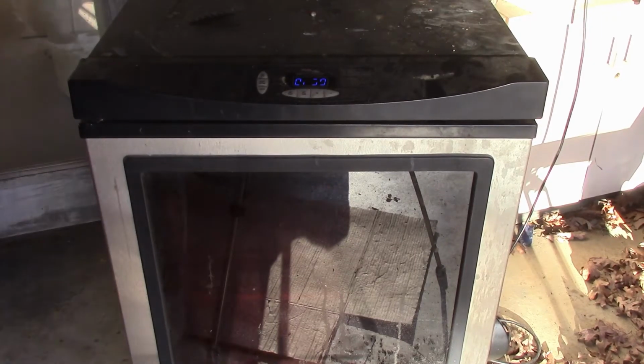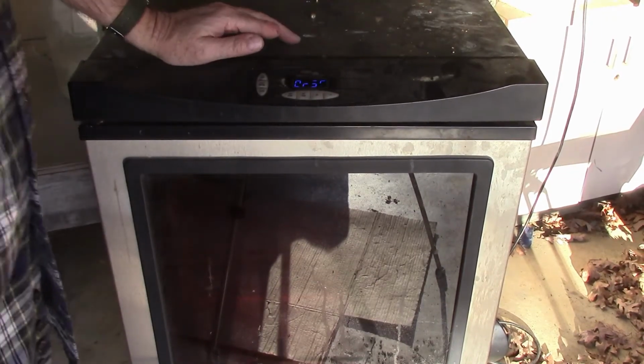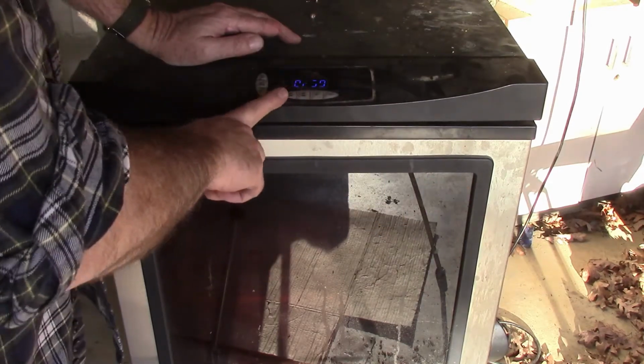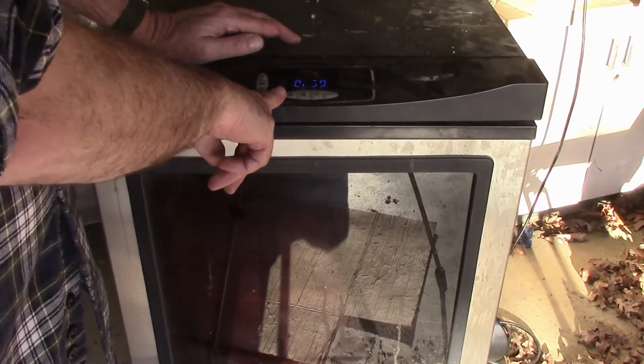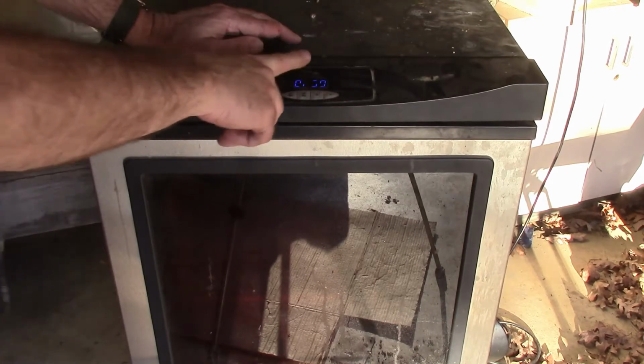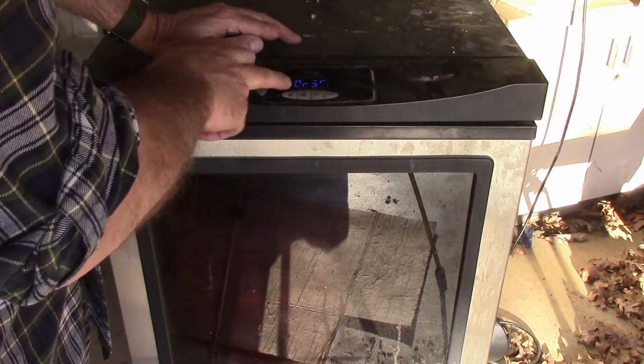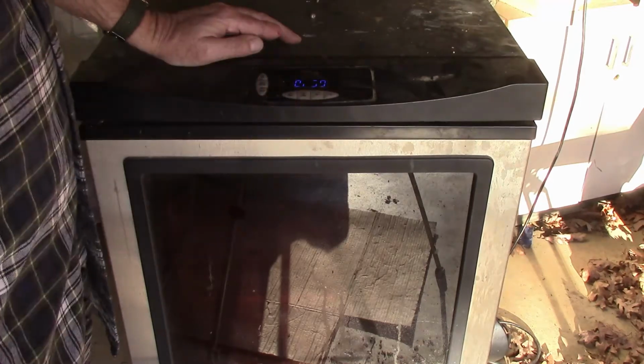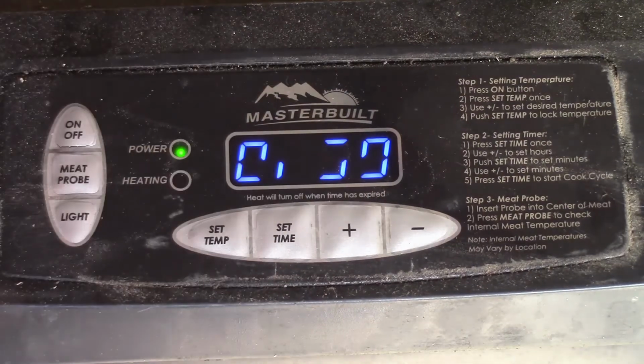This is my Masterbuilt smoker, and it's got a few miles on it, but I was really kind of disappointed in the display on this thing. First of all, the thermometer never was really accurate on this. I had to use a different thermometer, but you can see how the display isn't working at all. Let me get you in here closer. Alright, so as you can see, you can't read the display anymore.